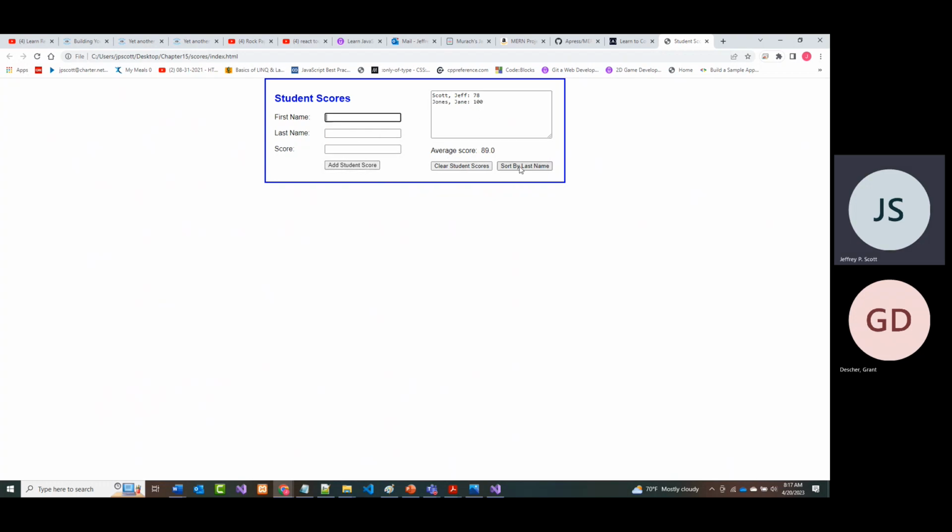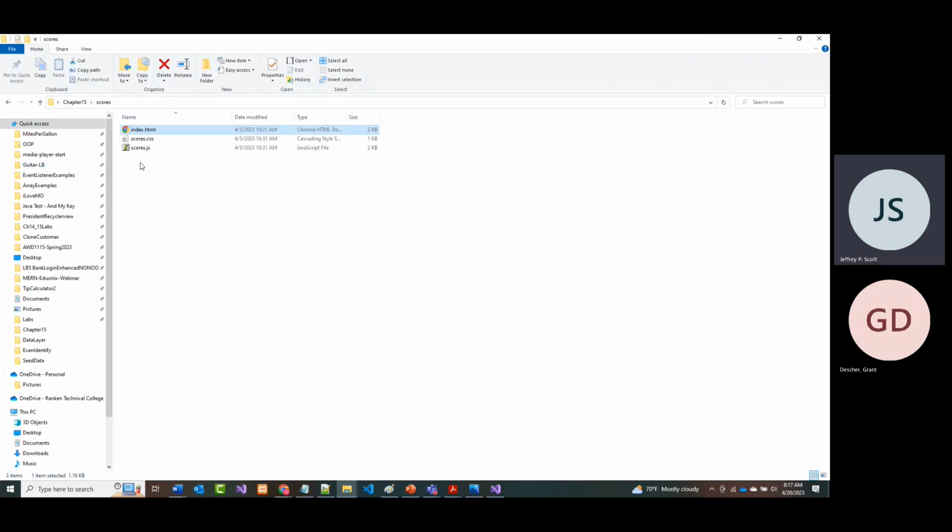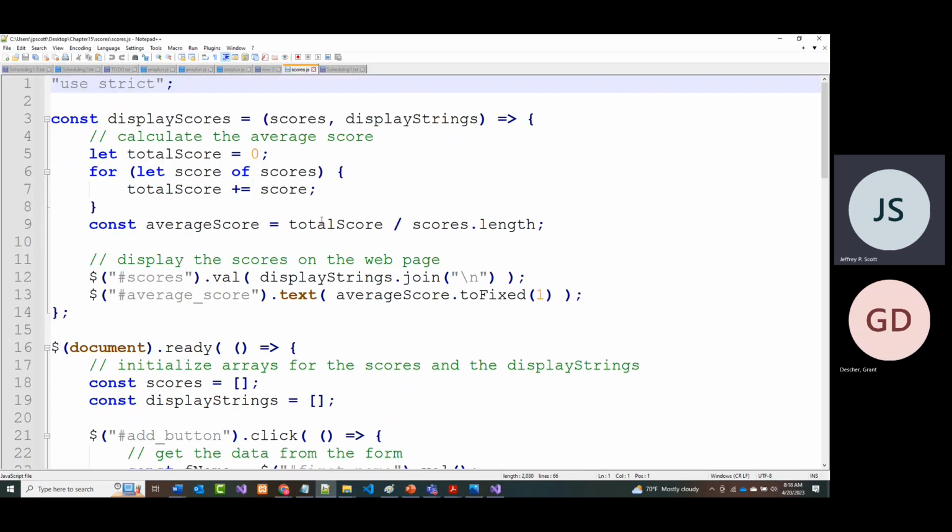Plus, I can come in here and sort by last name, and you see how it's shifted. That's all I'm going to show you from here. But other than that, I'm just going to quickly go over the code that's in here with you. All right. And then we'll jump into what I really want to talk about today. All right. So if we look at this, again, I decided to use the author's rather than mine, not because the author's is any better or worse, but just to show you a way of doing things that I really haven't done all that much of.